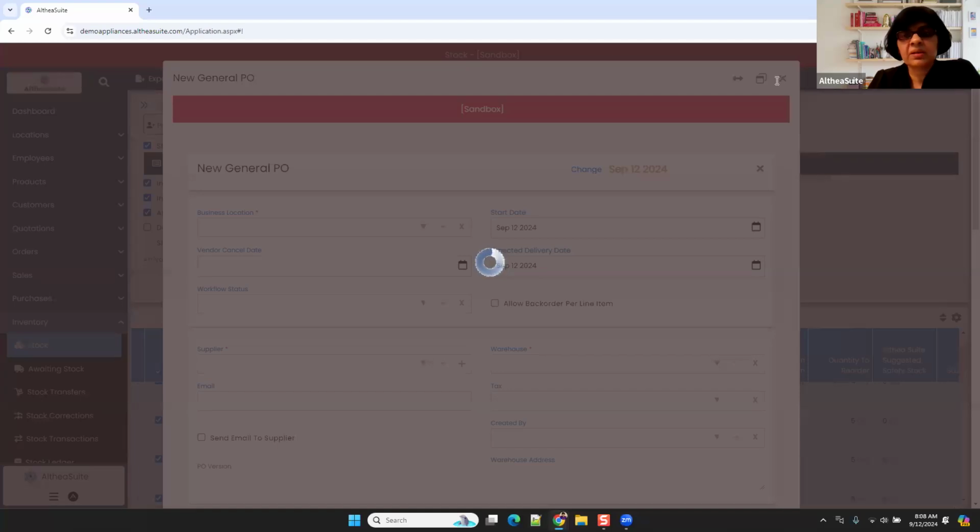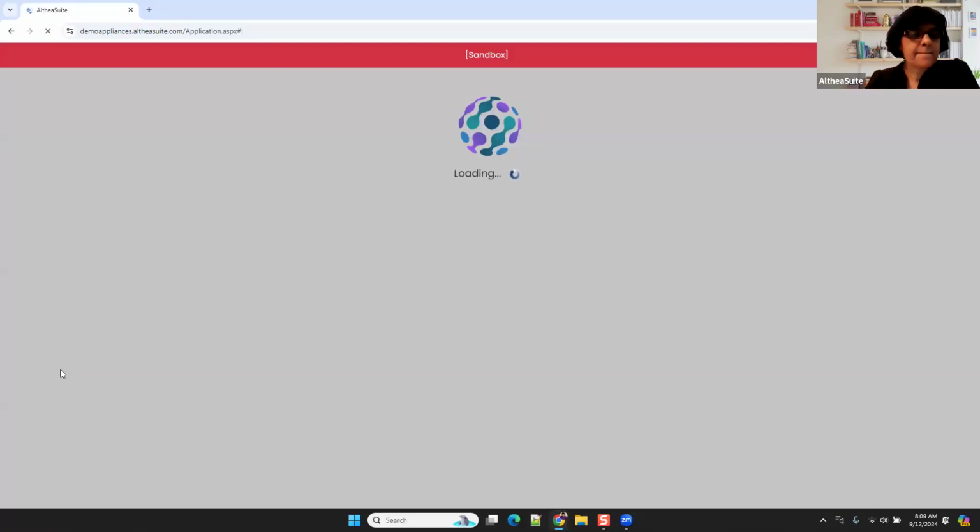I selected the wrong button. We will uncheck that and go back to the main screen. I should have said create reorder levels. So it's actually bringing all those products into a single PO. I should not have done that. We will give it a second and I'll come out of that screen because there are a lot of products coming on this purchase order. I can just refresh the screen and come back to the main screen. I'm going to refresh it, come back to the screen and show you the correct way to do that.